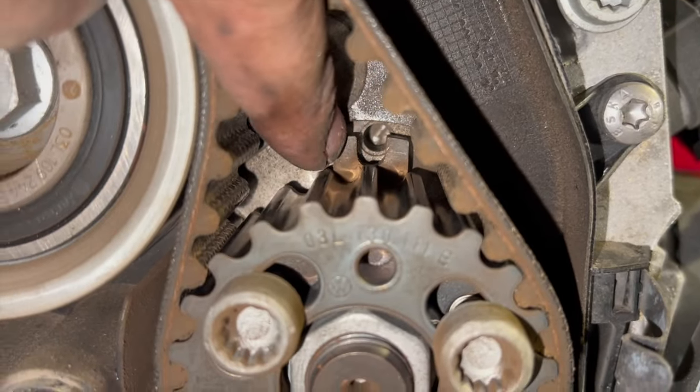So we'll just put a spanner on the centre bolt there, just to adjust that slightly. With them bolts loose, all they need to be is just loose enough so that the pulley will move slightly. You just want to note as well that when setting these, just before you put the belt on, you really want to set them round to the right hand side. Just as you put the belt on, it's more than likely going to pull them around to the left, because you want to be trying to set it in the middle there. And then when it's locked off, it allows a bit of adjustment if it ever needs to be adjusted, rather than it being sat to one side. So the same again with the fuel pump as well. That could be sat in that position there.